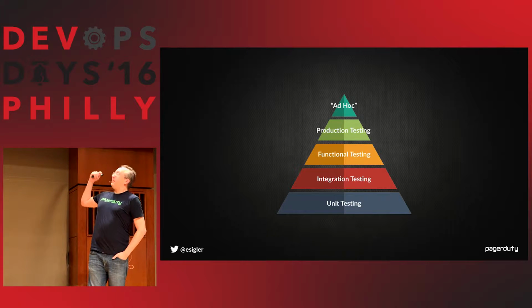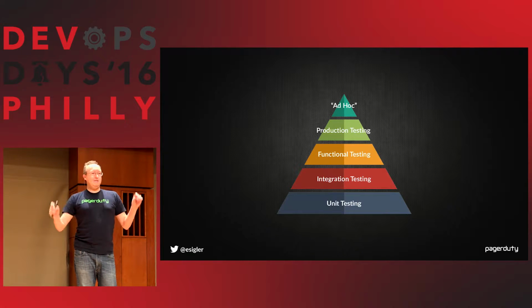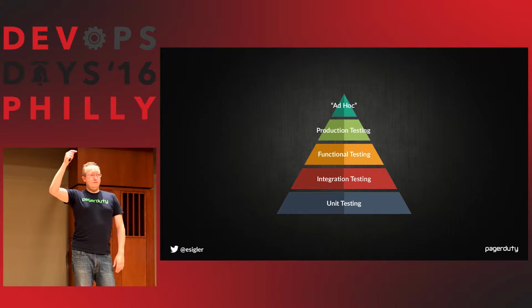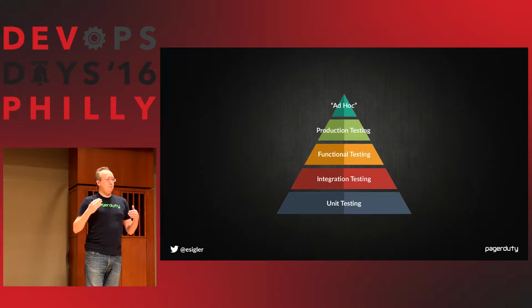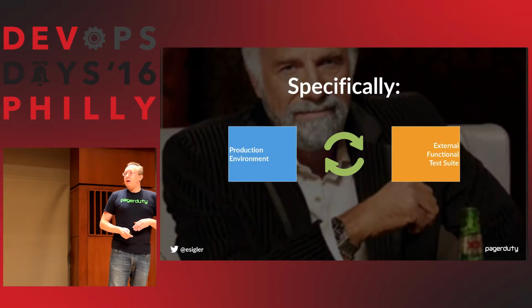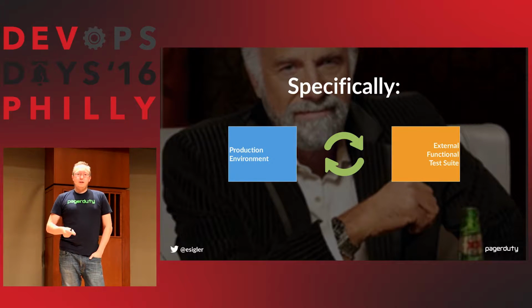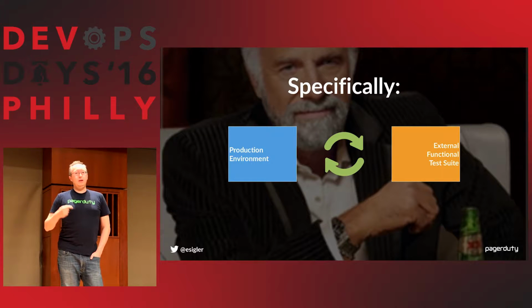This is also not to scale and not to proportion, but also kind of a good way to think about the amount of each kind of test you should have. Google's got a blog on this about 70, 20, 10 in terms of unit, integration, and functional. So that's probably a good thing to keep in mind about how much we're talking about here, that 10% or whatever of that production testing. It's not a lot, but it can really save your bacon. And again, specifically what I'm talking about here is production functional testing. So the idea of sitting there with an end user agent and actually interrogating your production service, not staging, not QA: is your production service doing what you think it's doing?